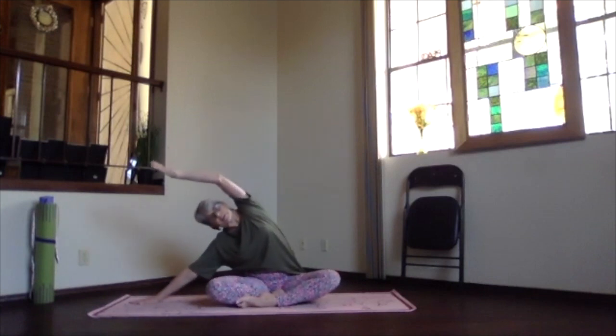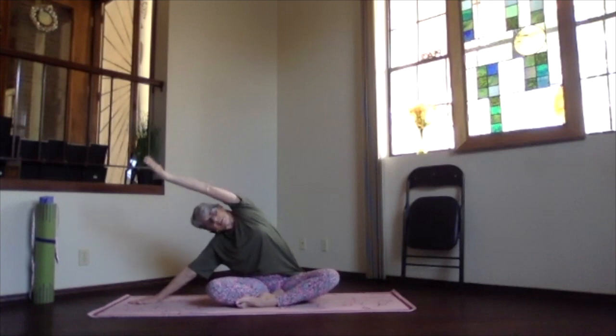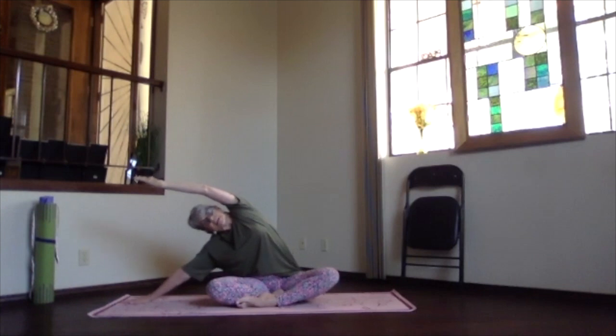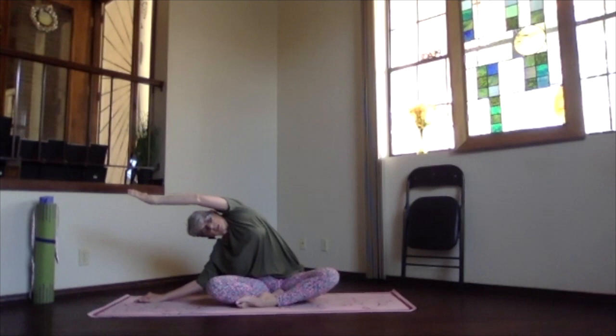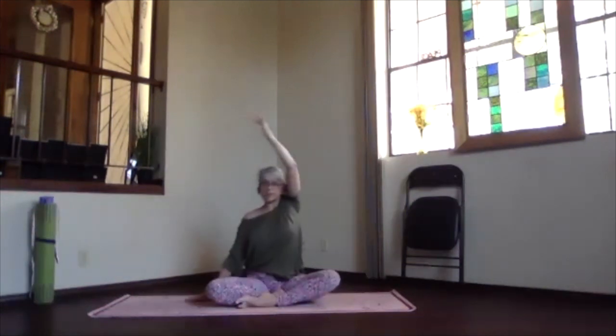Keeping that arm down, opposite arm out with palm toward the ceiling, over your shoulder, and slide to the opposite side. Again, the hip you're leaning away from stays down; that arm stretches out along with your head. The arm slides as far as it wants, or bends for that extra stretch. Keep lengthening, keep breathing, keep both sitting bones down. Then sliding back up, exhale and release.